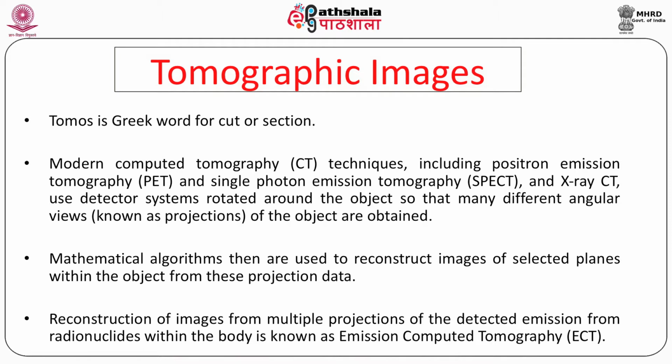Reconstruction of images from multiple projections of the detected emission from radionuclide within the body is known as emission computed tomography. We are not talking about attenuation, we are not talking about transmission, we are talking about the word emission, because a radionuclide or radiopharmaceutical, I should say, when injected or administered in the human body, goes to the particular organ and emits radiation. You are going to generate tomographic images, and that is why it is called emission computed tomography.